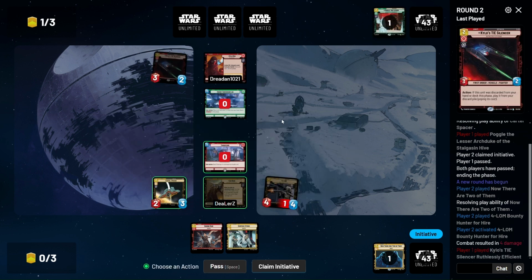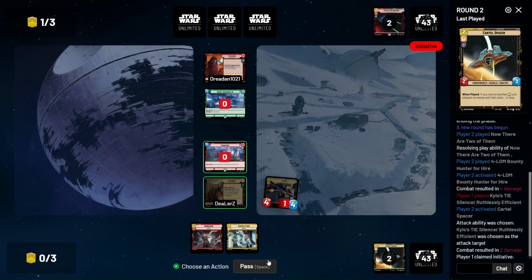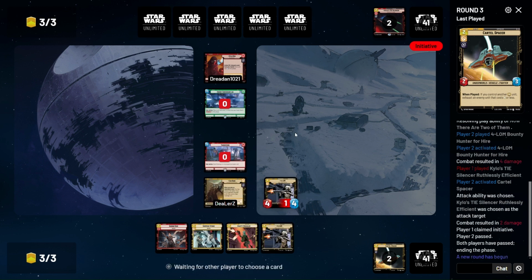Get that out of here. Get that out of here. Pass. Okay, another Forlom is good.